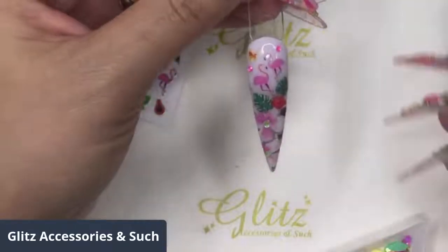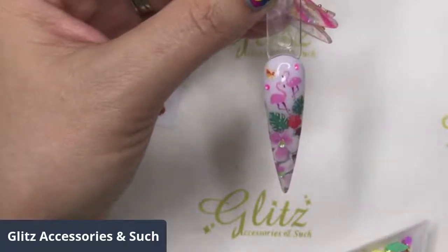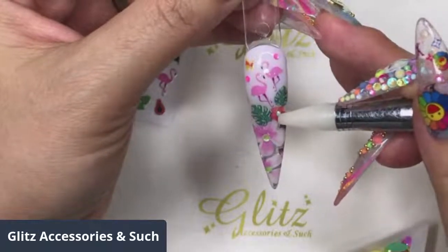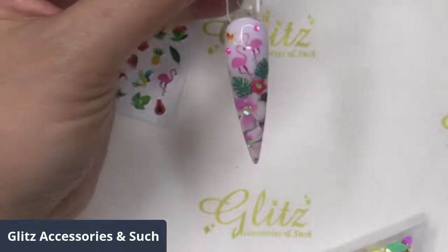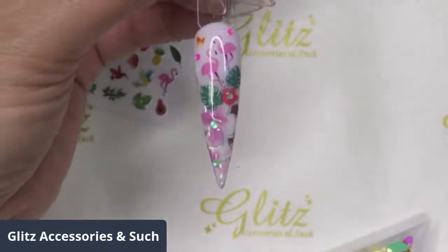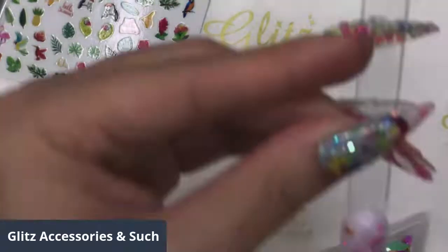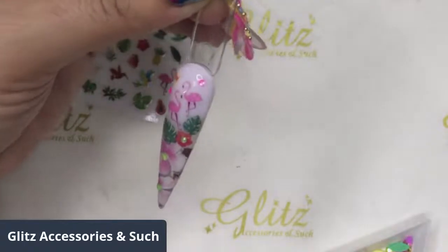It looks so girly. So beautiful. Think so? There you go. Ah, that's so nice. All right. I'm so obsessed with this design. So cute. All right.